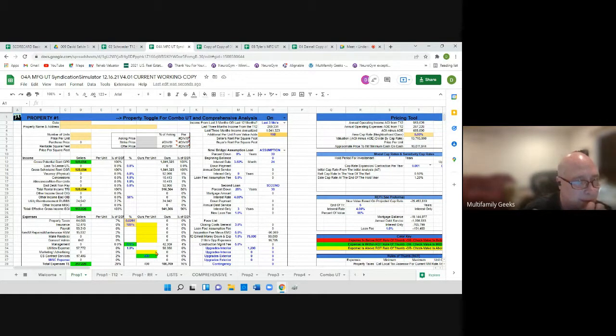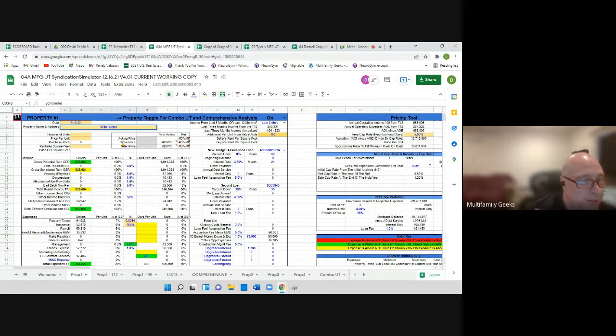Double click on date. Double click on the cell. There you go. Click on 10. Click on property name. Put in Schroeder, I think. Sounds like a German name or something. I'm German, so I get to say that.